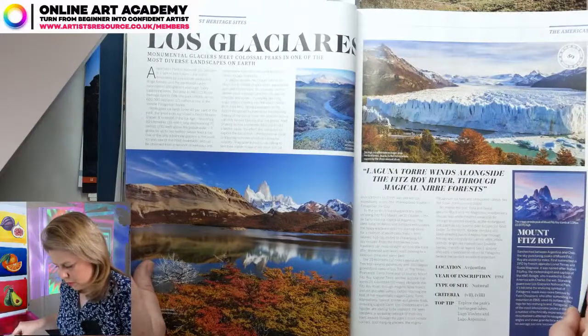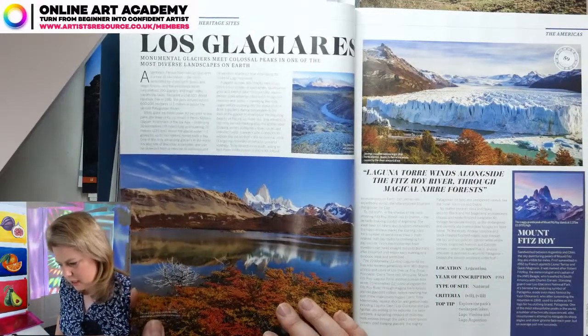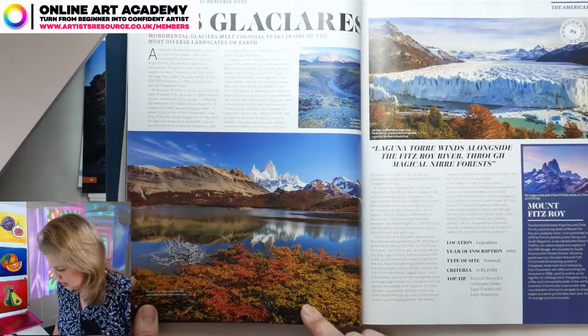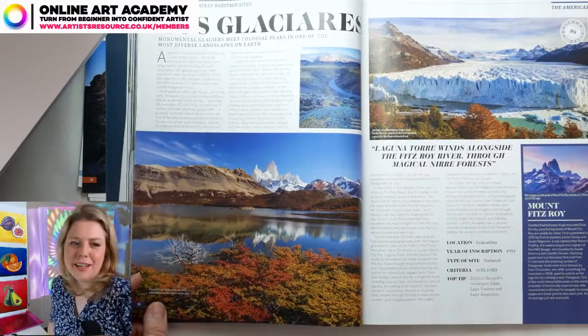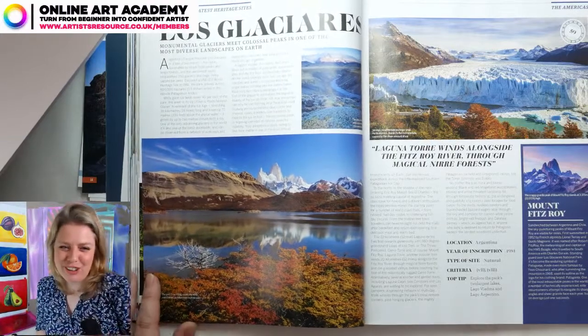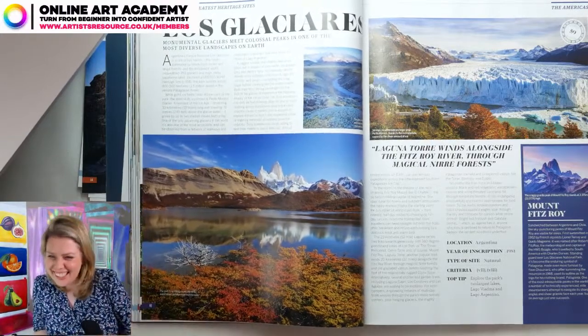Trees, no. This is interesting. Where is that? Look at this. Is it Canada? Argentina. It's the second guess and it's wrong.